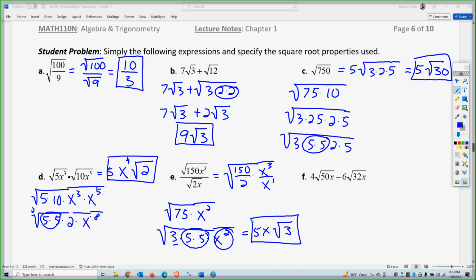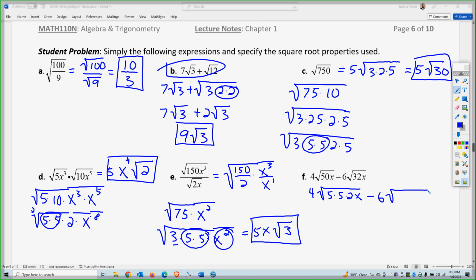Okay, so F is adding and subtracting. Again, adding and subtracting. We did one up here with B, right? But B was numeric, so I also wanted to do one that's algebraic. These are not like terms because 50x and 32x are clearly not the same. But I can do a little bit of simplification here. We'll see if we can get it to be the same. I don't know if we can. So this is 5 times 5 times 2x, right? Let's see, because 25 times 2 is 50, and then minus 6.